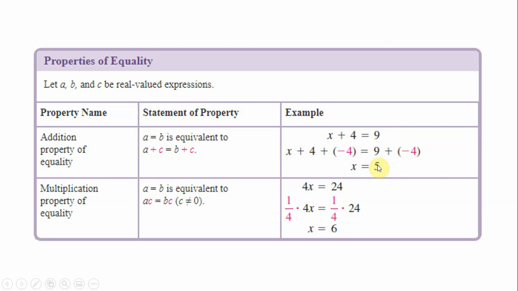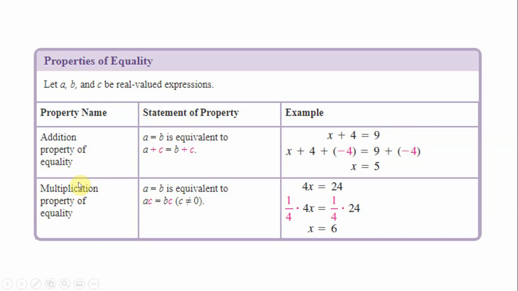What I would do at that point is go back and put this back in to make sure we haven't made any mistakes. I'd do a check. So I said x is 5. Let's see, 5 plus 4, 9 on this side is equal to 9 on that side, so we found the solution.